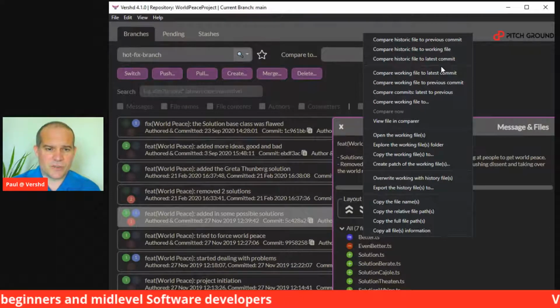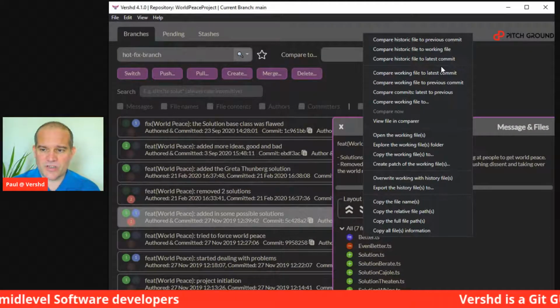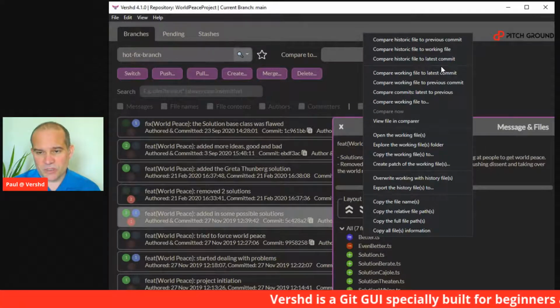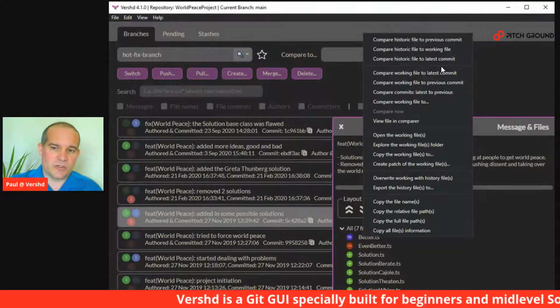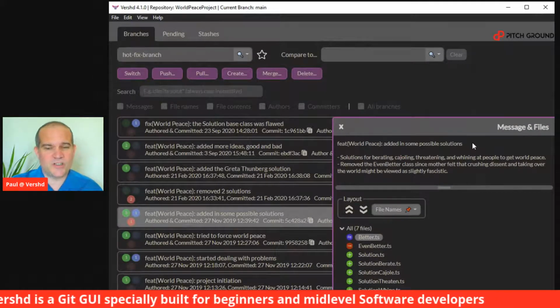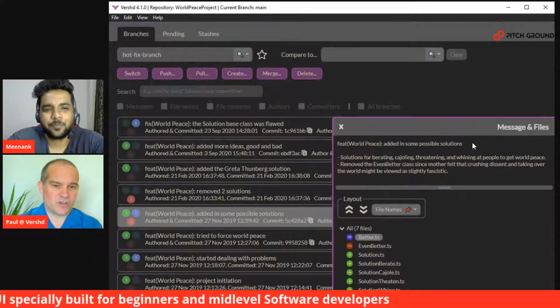If you have anything you would like to suggest, it would be great to see it in the messages. One of the things that we are working on at the moment is translations. The first one we're doing is German. If there are any other languages, please do tell us. We'd love to know what it is that you want to have Vershd translated into.